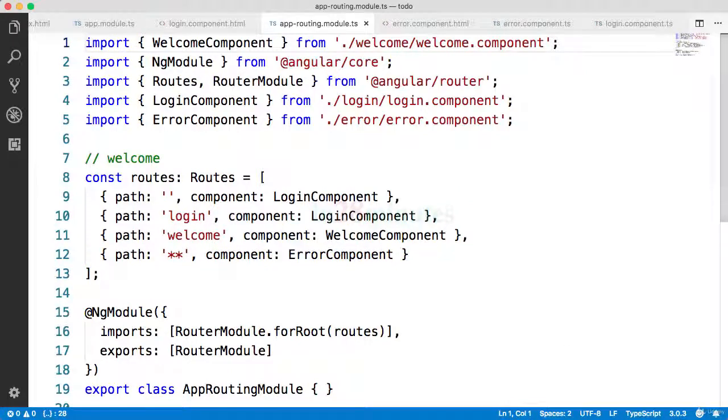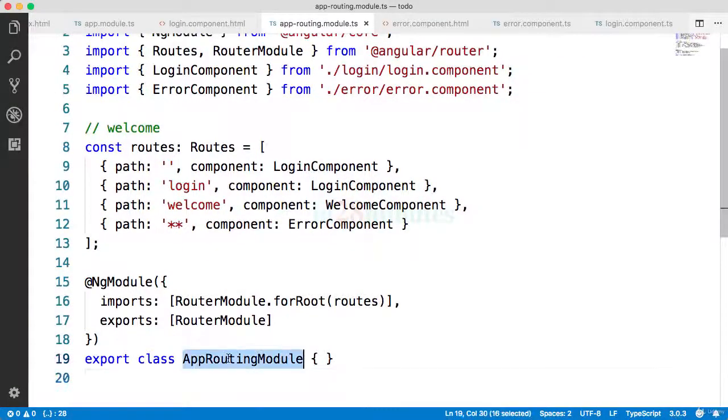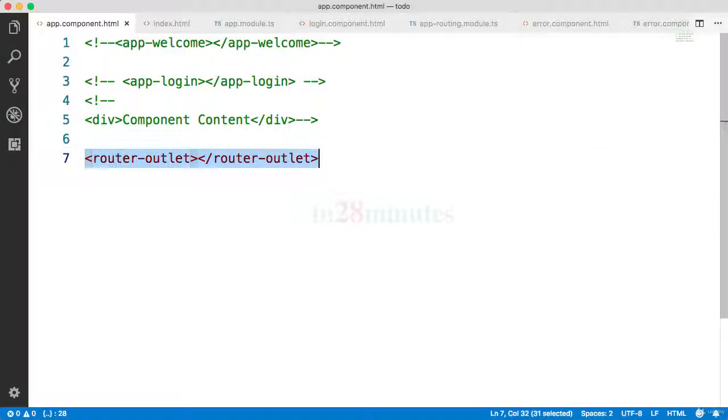The module you are looking at, the app routing module, is responsible for initialization of the routes. The other thing which we looked at was the fact that we needed to add a tag called router outlet. This makes sure that the entire control now is in the hands of the application routing module. We'll talk more about routing as we go on. I'll see you in the next step.